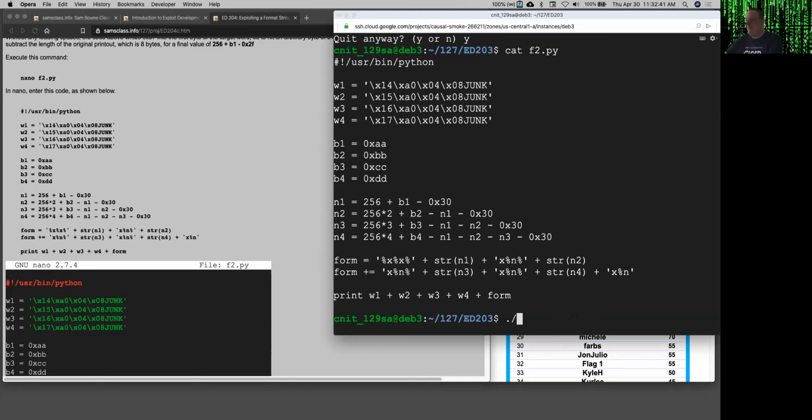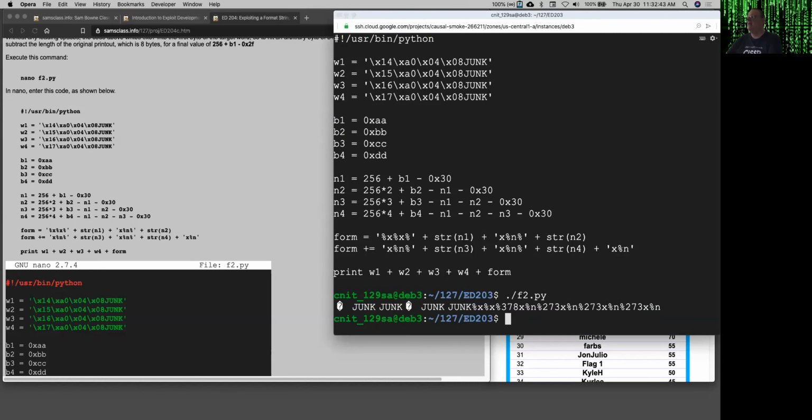If I run this one, this format string is going to tell it to print a hexadecimal value, but use 378 characters to do it, and then 273 and so on. But anyway, that should work. So let's try that one. I'll run it in the debugger.